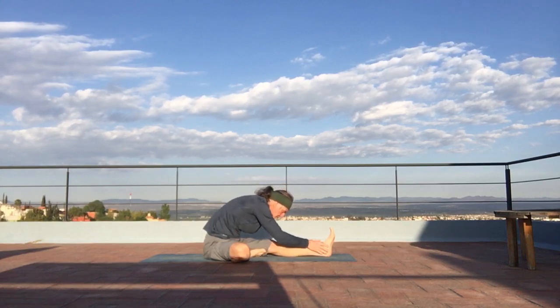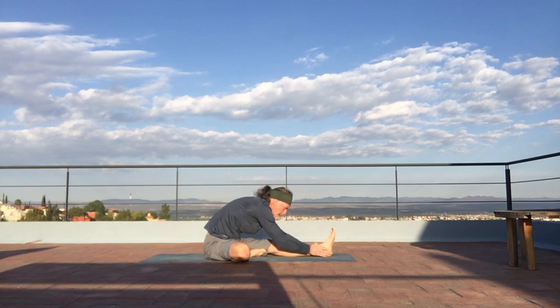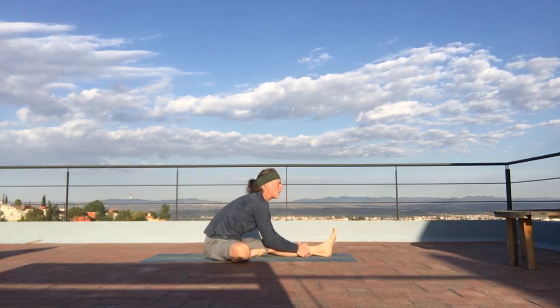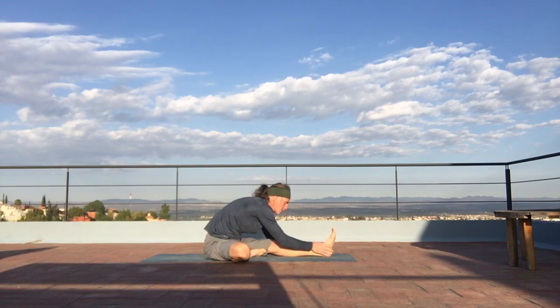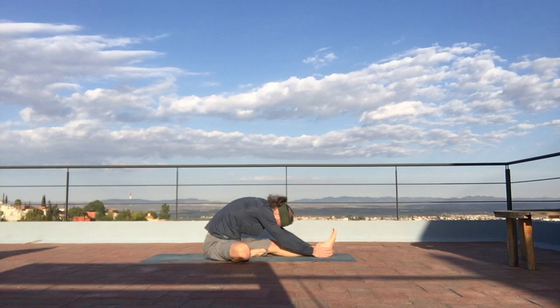Let's work with the breath again. Inhale, we lift the heart. Flat back. We're extending our spine. Exhale, allowing the spine to round. One more time, lift the heart, extension, flat back, and this time release, just completely release. Again, the back rounds and the head releases. Deep breaths.